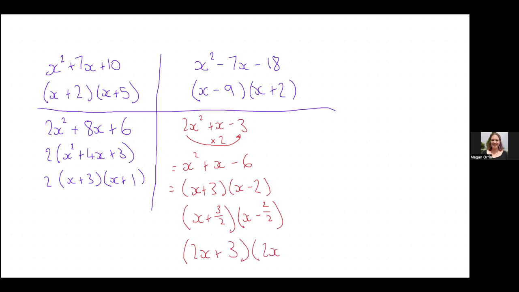Oh, nope, sorry, I did something wrong. There's one more thing I have to do first. All right, before I do that, I have to simplify these fractions. I can't simplify that, but I can simplify that. That's 1, right? Now I bring this bottom number across. So that is now 2x plus 3 and x minus 1. And that's it. That's your cheats way of doing it.